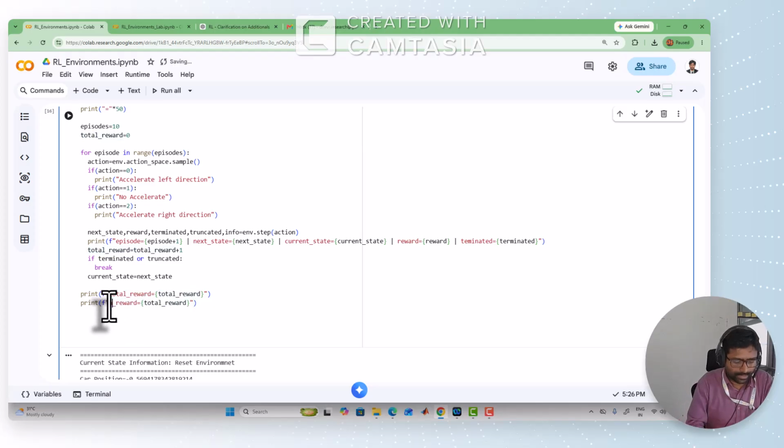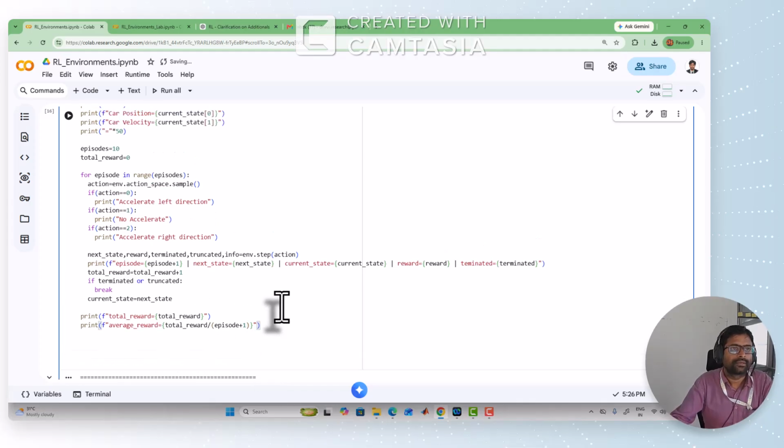Average reward equal to total reward divided by episode plus 1, since episode 0 means 1 episode, episode 1 means 2 episodes. So it will help you to calculate the average reward.